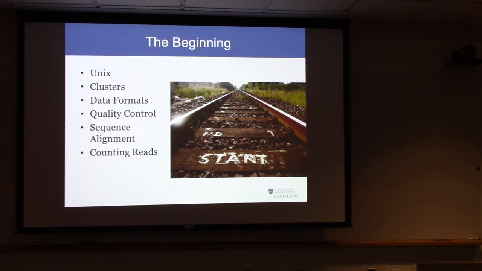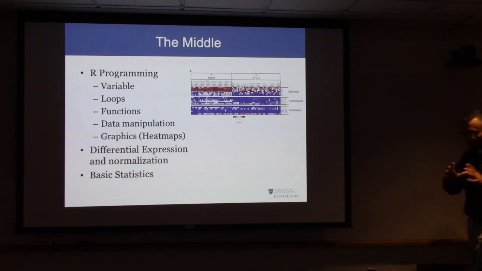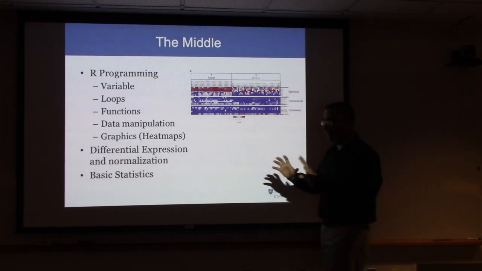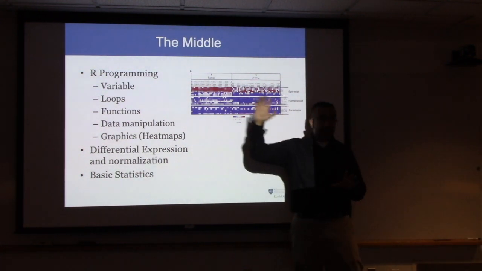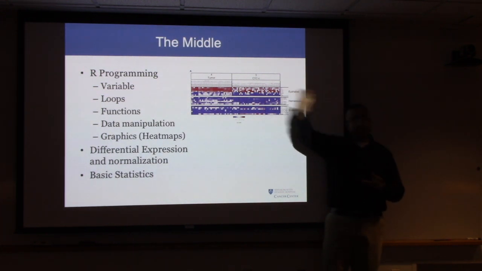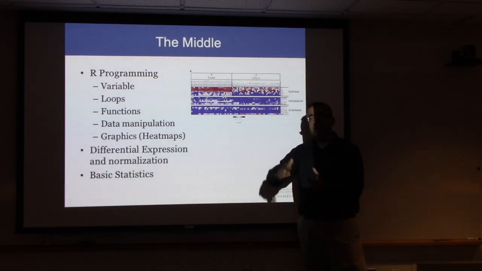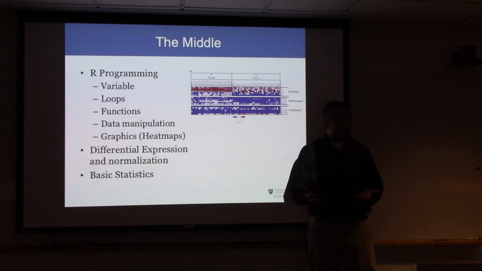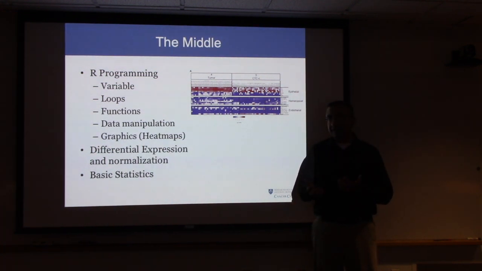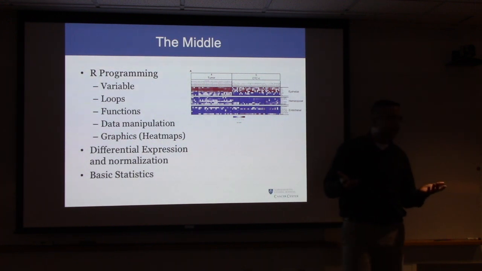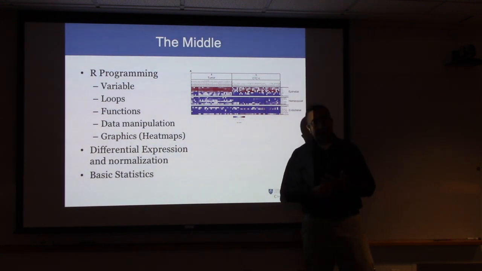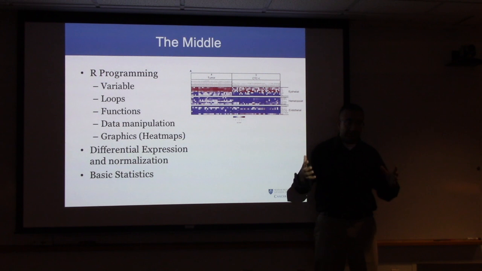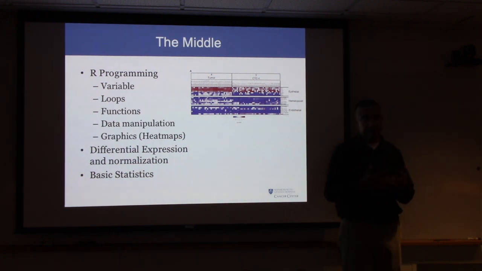How do you count reads? How do you make your expression matrix, as we call it, where you have your genes on the rows and then the samples on the columns? And that matrix, how do we take it into R? R is a programming language which you use for data analysis. It's basically a much more sophisticated version of Excel. Well, I wouldn't say it's easier, but there are definitely a lot more features.